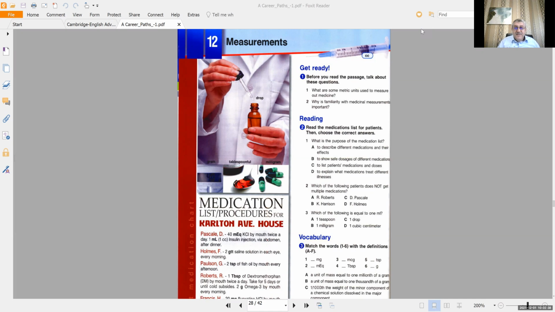Good morning, everybody, students of medical college at Tripoli University for the first semester. Today, we are going to deal with class number 12, and this class is dedicated to measurements. We are going to talk about the types of measurements and specific amounts of medications dedicated to your patients. As you know, each patient has his own medicine, and each medicine is given in specific portions to fulfill the requirements of the treatment.